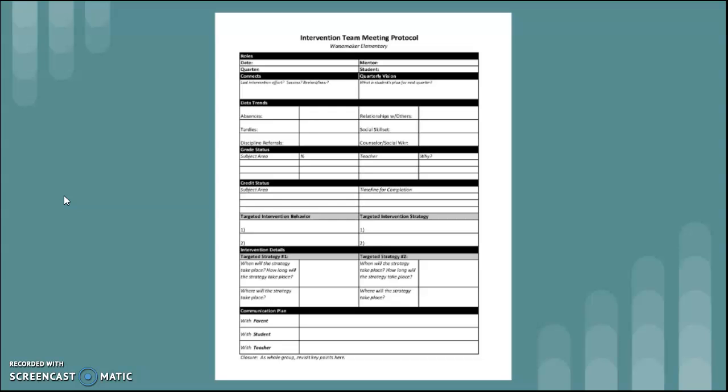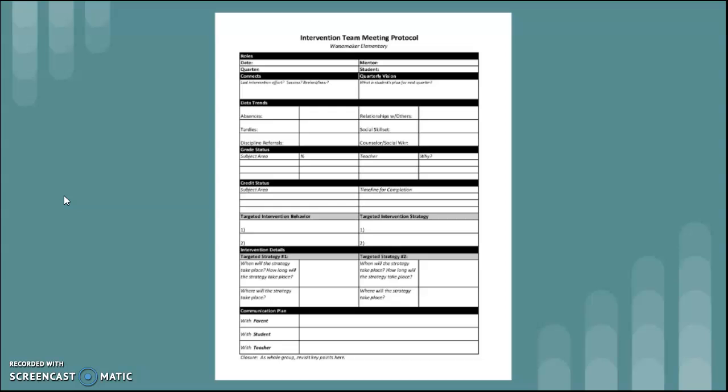Also look at the subject areas this is impacting. If the student can't comprehend, then they might have low grades in science, social studies, and reading because they're not able to comprehend the text that they are reading in the classroom. We need to look at the different subject areas and a time for completion, like what areas are we wanting to see this growth and when approximately would we like to see a gap closure.